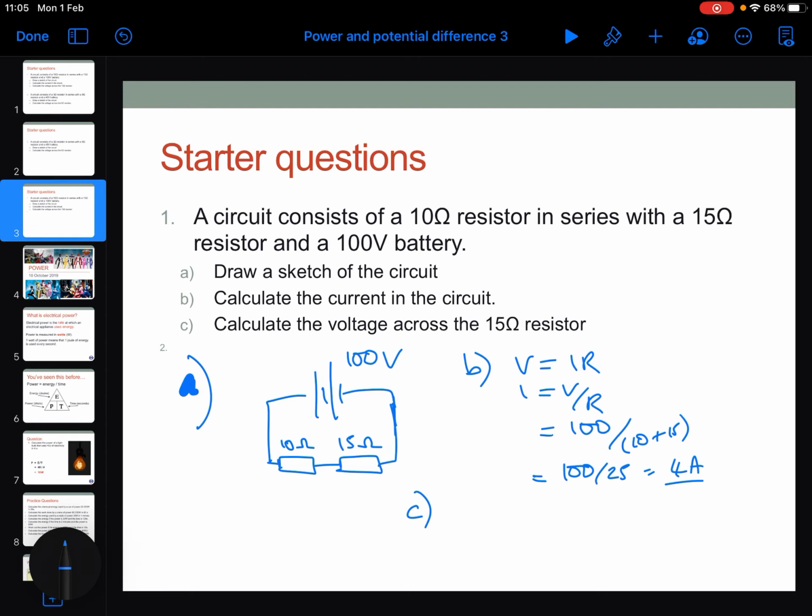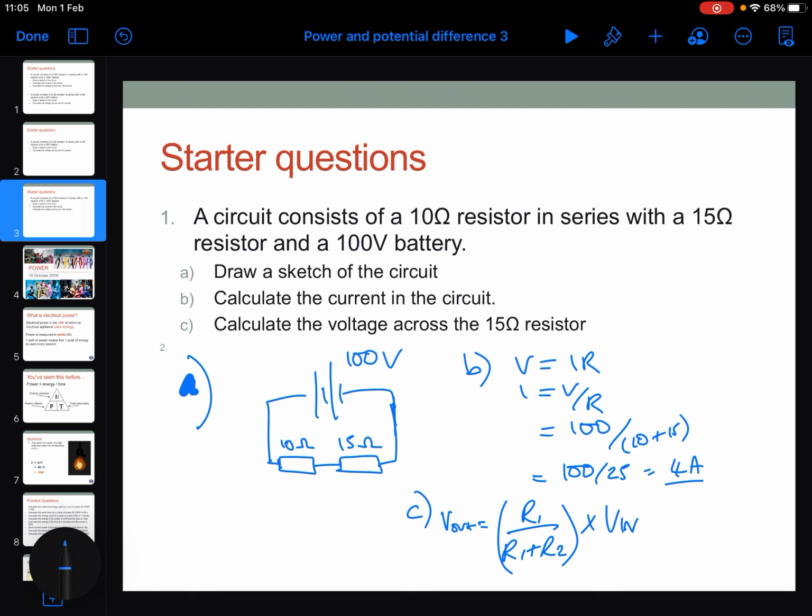C. So, I'm going to do this question using our proportion of the total resistance equation. You could do it using Ohm's law, if I'm being honest, but we'll use our official one, which is V out equals, or V1 or whatever, R1 over R1 plus R2, if you remember, times V in.